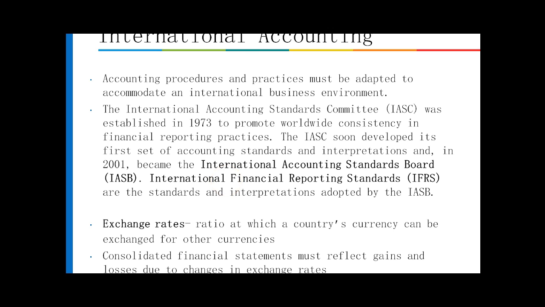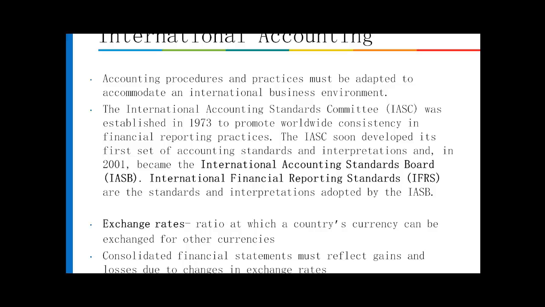International accounting, as I mentioned before, we're talking about organizations that are now being pushed into the global scene, not simply because we want to, but because of the nature of the internet and all those types of things. We're dealing with transactions outside of our borders. That being said, accounting is going to change, and it has to change to accommodate this increasing mix between the United States generally accepted accounting principles and the international standards.